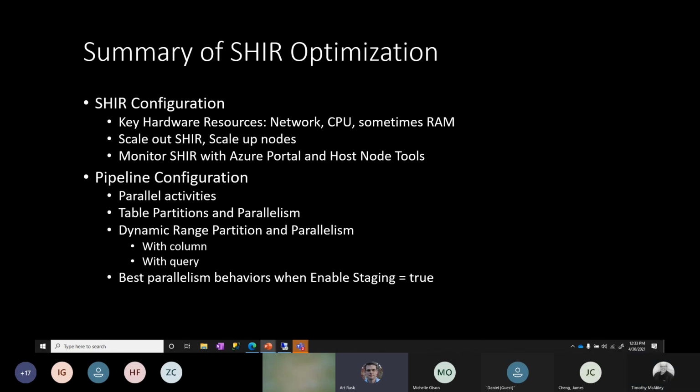Another thing to look out for is a setting that I went through quickly in the first demo where I set staging. Basically that says ADF is going to pull the data from on-prem through the runtime, and as an intermediate step, it's going to stage it in a data lake, just Azure storage, and then push it into the final target, right? That is where most of the parallelism behaviors will get their best throughput if you do enable staging. You don't always have to. You do have to for Polybase and Synapse, but other data sources you don't have to. But generally speaking, you'll get the best parallelism behaviors if you enable staging. So that's just a tip or a recommendation there.